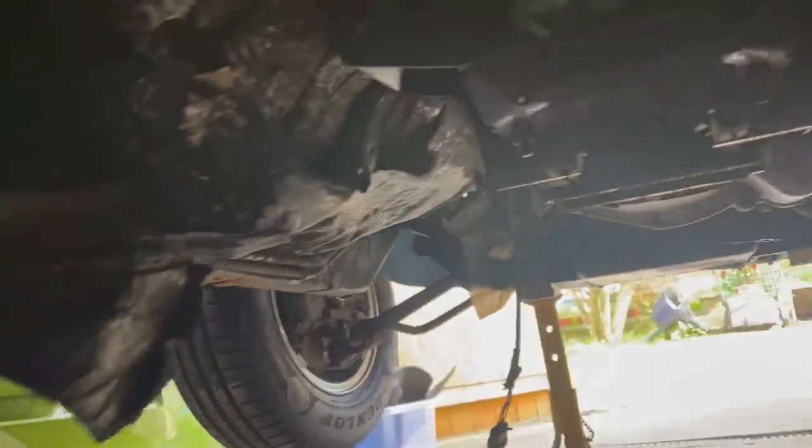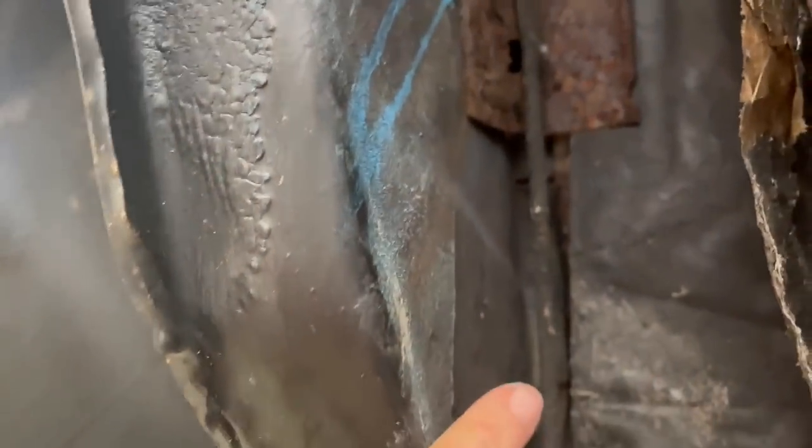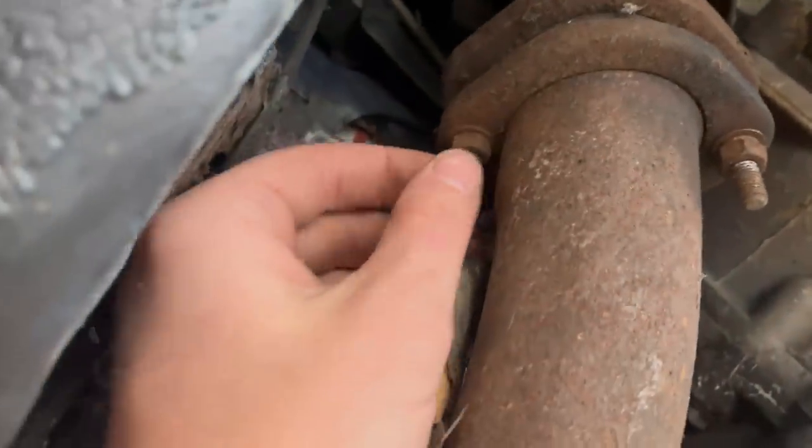I just want this out of the way because there are a couple of weld repairs I did behind this side which need preparing, and then up under the front, same goes. There's a couple of areas where it just needs finishing properly, but all looking rather lovely and considerably better than it used to. I'm also thinking about removing this lower sump pan because I've obviously got some sort of oil leak. That wants fixing. The whole front subframe will come out at some point because I've got a new one. But yeah, that's what I'm doing. I'm going to go and get some grubby clothes now and start removing this old exhaust from the downpipe.